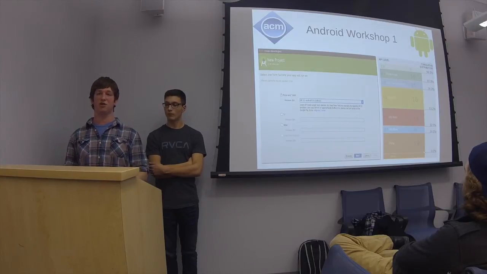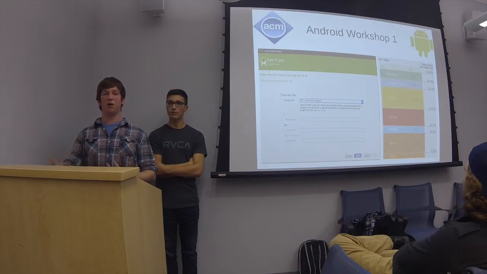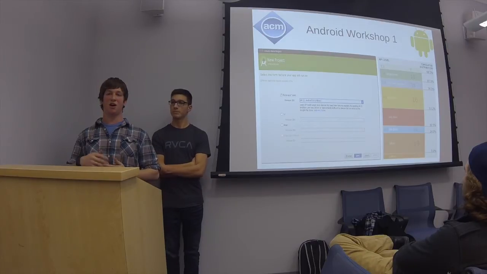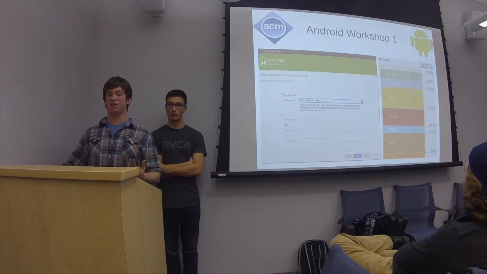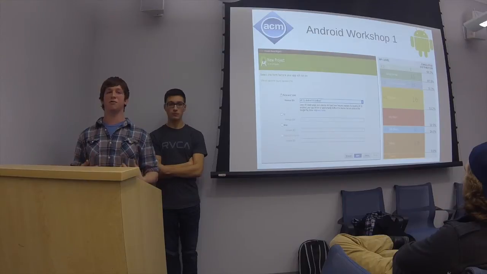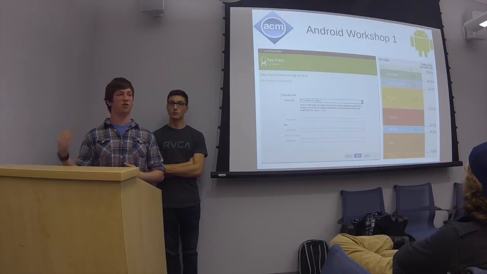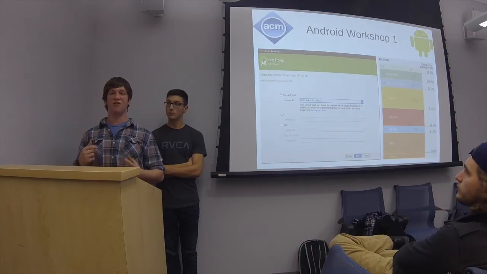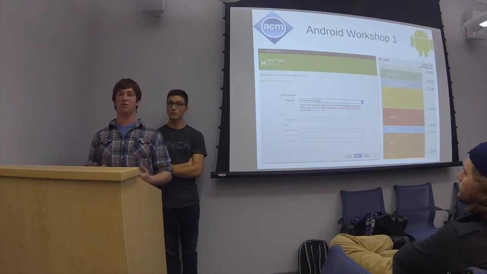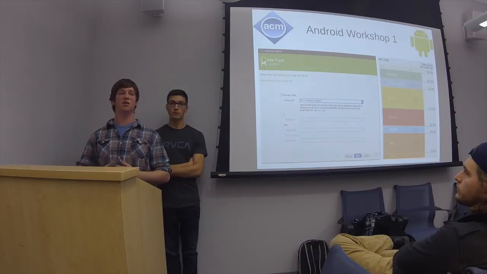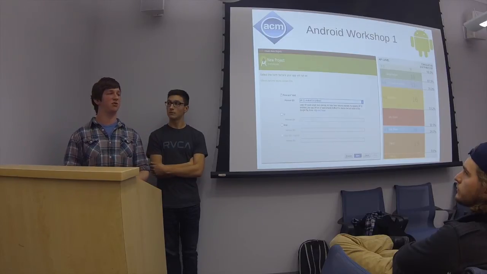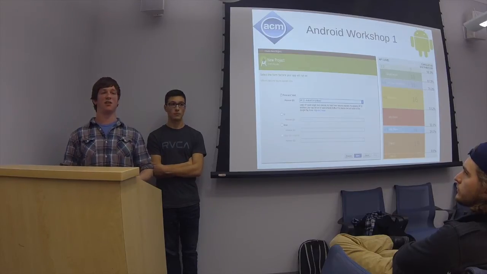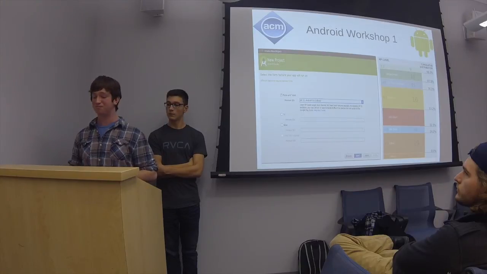Now, the Google Play Store takes care of this automatically. You might have noticed when you search for apps on a tablet or a phone, you get different results. That's because the Google Play Store looks at your app and says, okay, which devices do you support? If someone's searching for your app on an unsupported device, they don't bother showing it. There's no point in showing a user what they can't download, right? That's not great for other app developers.